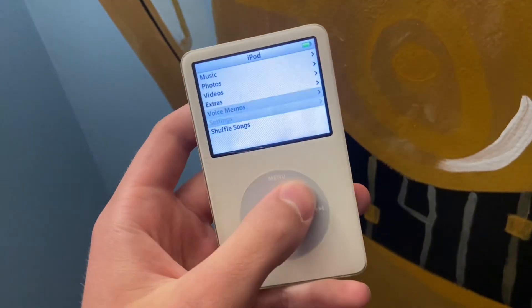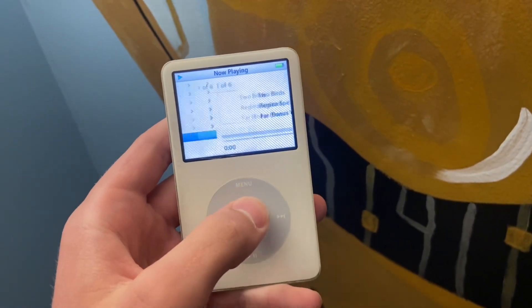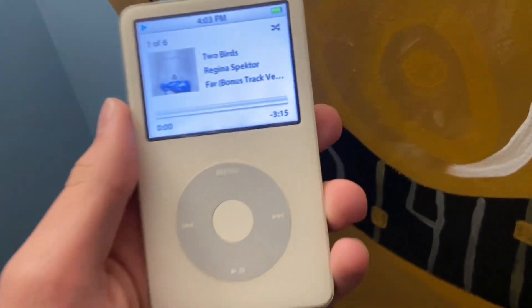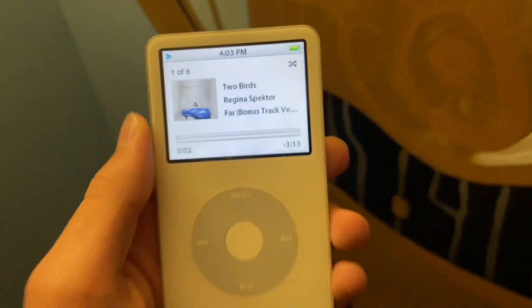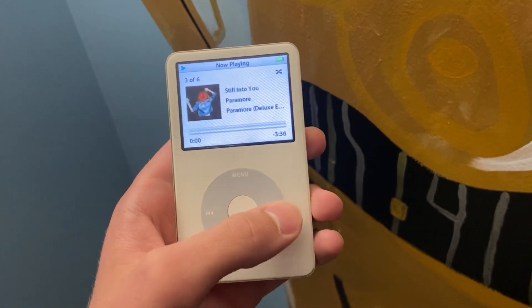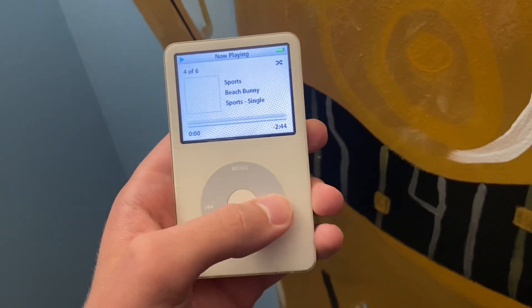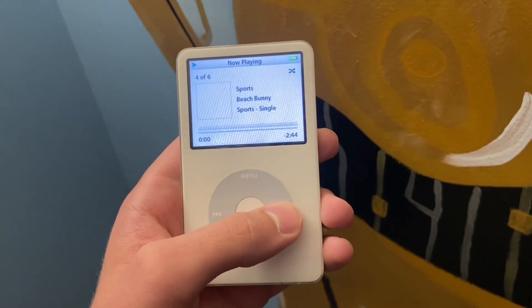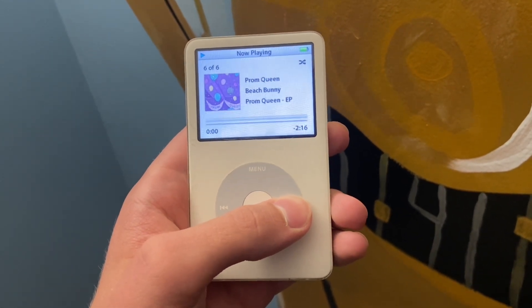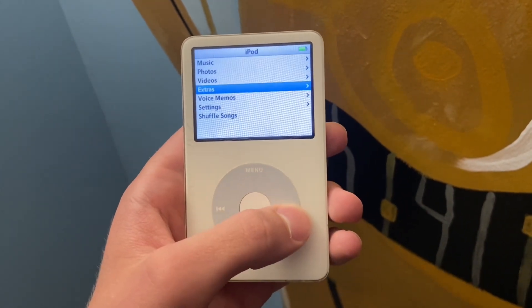I just think it's fun. If you really hate your music getting interrupted and you hate watching ads every five minutes to listen to music, then this is for you — because you buy the music, you can have as many skips as you want, and it's just kind of a fun thing.